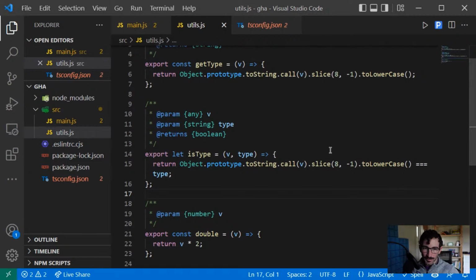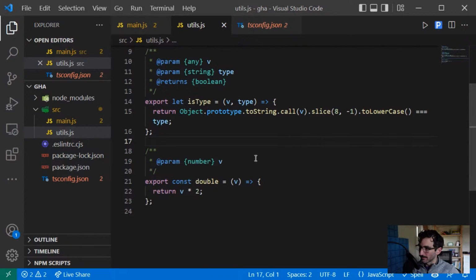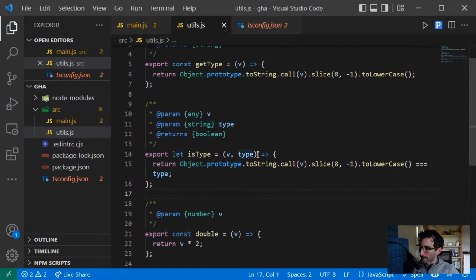So, that's a good example. Dang it. Is type. This might work. Okay, I have a good example.